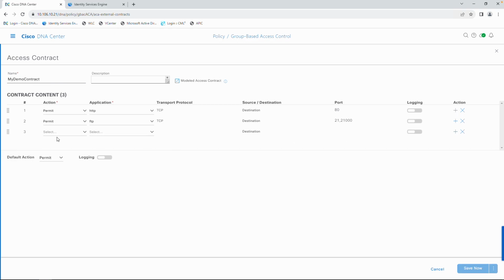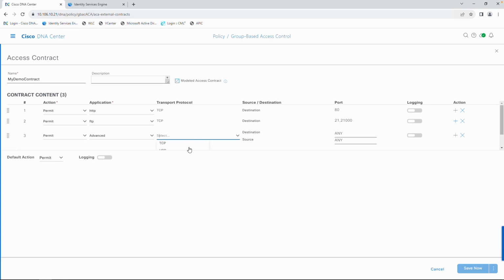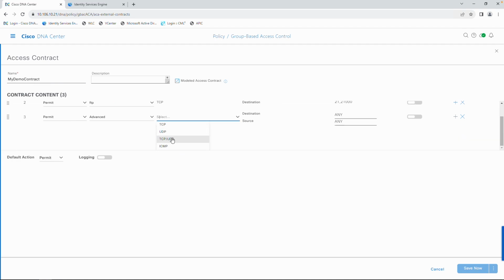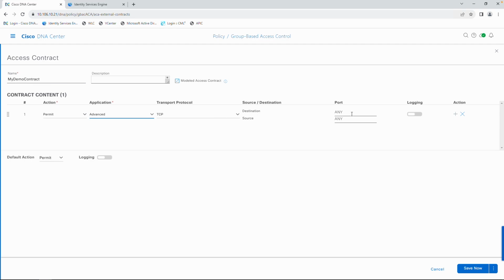If we wanted to have something a little more advanced, then we can choose this advanced option down here. And this is where we can choose the specific protocol that we want to use and then assign specific destination ports and IP addresses. So for example, instead of making two of these contracts, I could say that I want to do an advanced and say we want to do for destination 80 and 21 or 20 like our previous example.